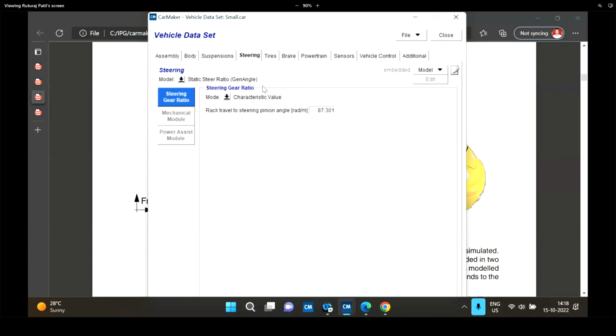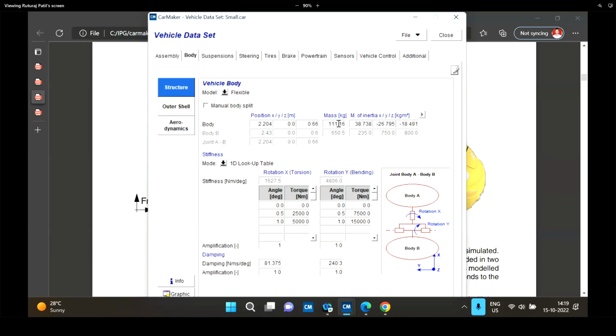So in such scenarios, you will need to go back to body and adjust this value to the steering subsystem's weight also. For example, in terms of quantities, if your vehicle weight is 150 kgs, and while parameterizing your specific models in your assembly tab you add the weight of your wheel assemblies, and in powertrain the weight of your engine and gearbox, if that comes down to 50 kgs, but the other 100 kgs is still remaining, you can enter that 100 kgs here.